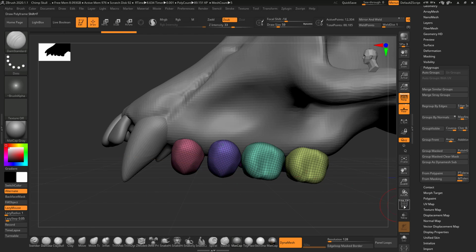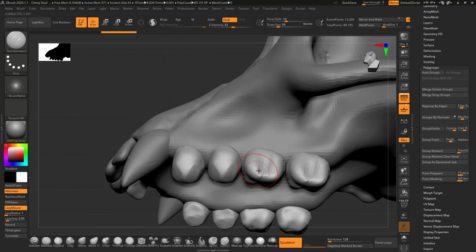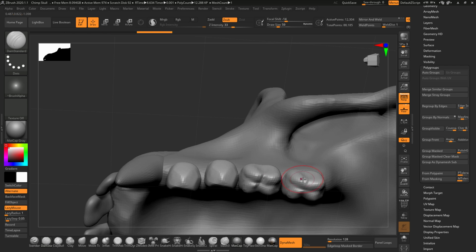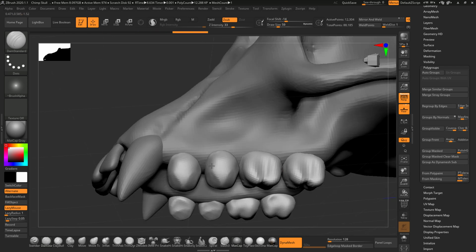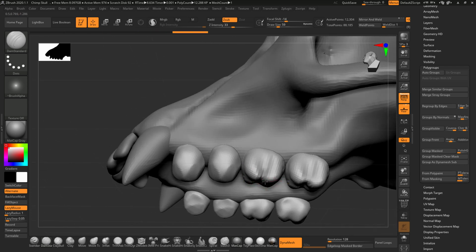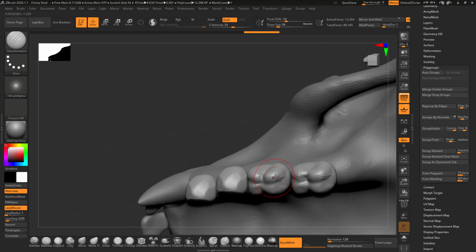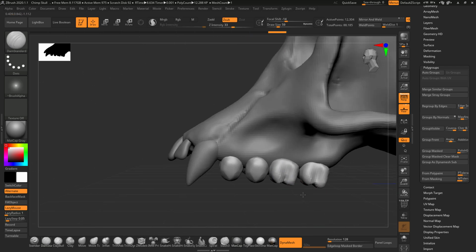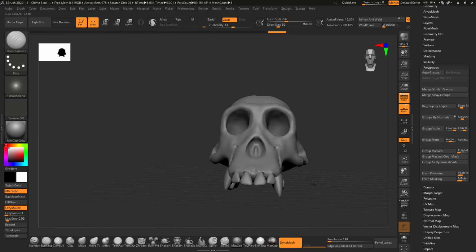Now actually I can add more details. And I think that's enough.